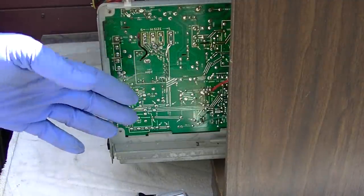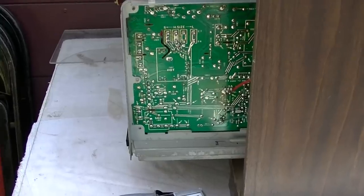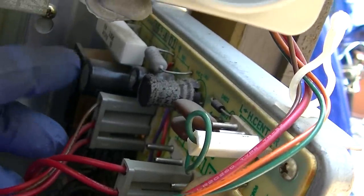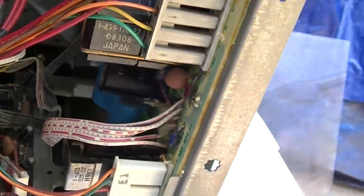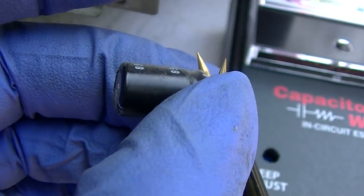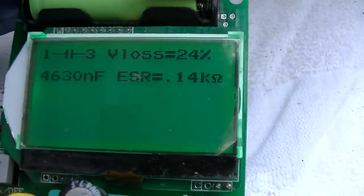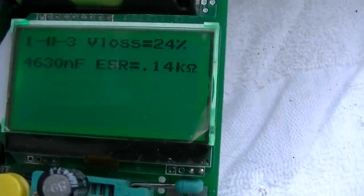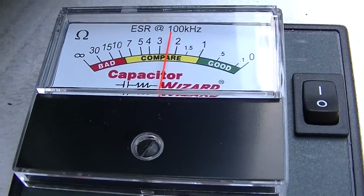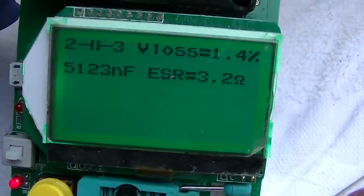Basically what I'm doing here is just looking for ones that are in the red scale, because the whole thing needs to be recapped. This also will not identify shorted capacitors. The one that measured dead — this one measures weak, this one measures good. This is a 4.7µF at 160V and it's reading open — about 140 ohms. Here's a brand new 4.7µF at 200V. If it were a 4.7 at 160V it would probably measure about 2 ohms, not 2.5 — so this thing is pretty damn accurate.